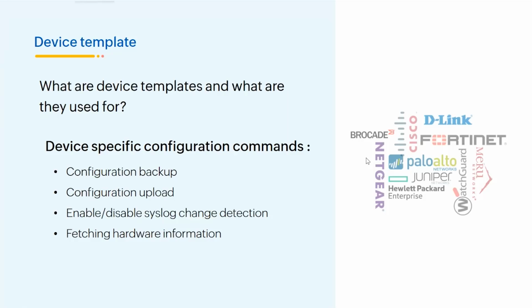So instead, they can use the device template feature that's available in Network Configuration Manager. So we provide over 200 device templates that cover over 4,000 different devices and their configurations. So this simplifies things for administrators as they don't have to manually create commands for each device. So by using a device template, you can apply it to your device's configuration and get started quickly. So let's take a look at this feature in the console.